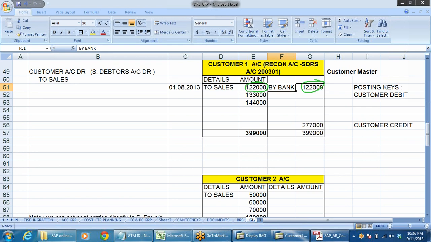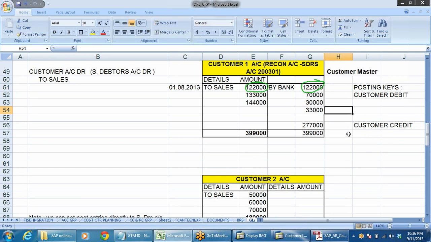Right. Now if 133 is received in 3 installments, right, this is say 70, then 30,000, then 33,000, right?